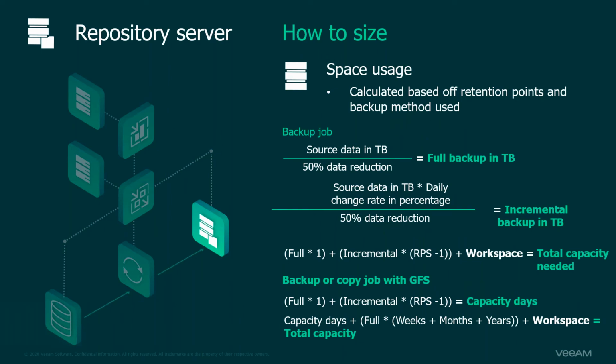Like I said, it's going to be based off the retention points and what backup method we use. But first, we're going to start with our source amount of data, and we're going to go ahead and say on an average 50% data reduction. And that's going to give us our full backup size.